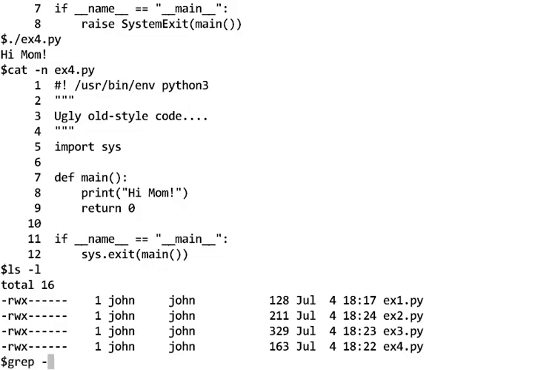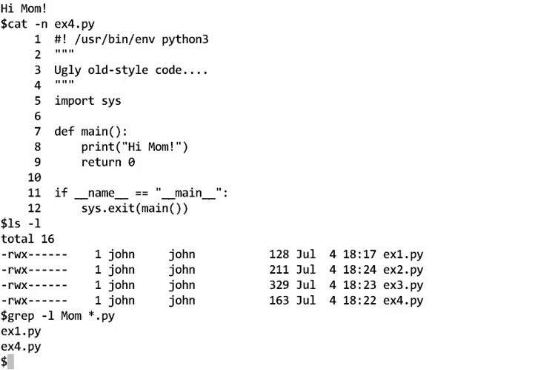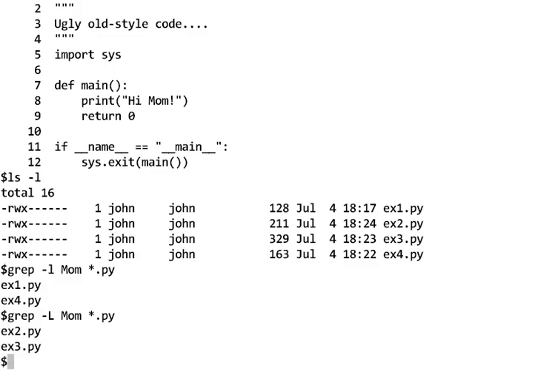I can say, give me just the names, just list the names that have mom, and it says these two files have mom. And I can ask the opposite question. Which files do not have mom? And there it says ex2 and ex3 do not have the string mom.